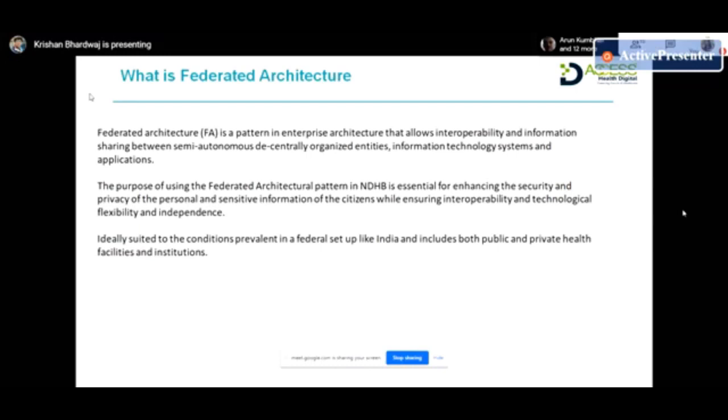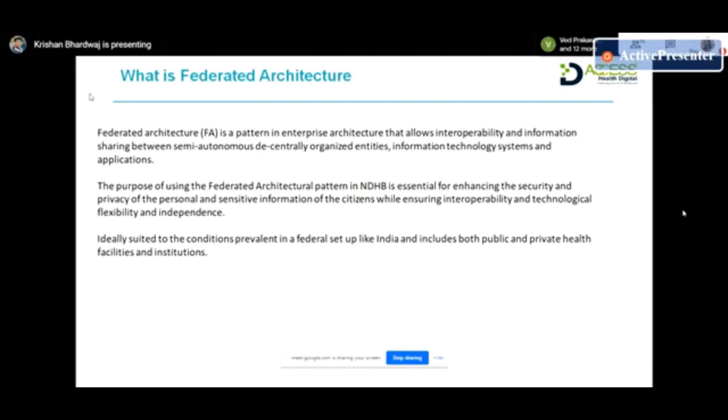But the distinction between federated architecture and the rest of the interoperability architectures is that data control remains with the entities who own the data, and there is an autonomous way of exchanging the data even while it is maintained and managed by the individual entities. They can share that data on demand and with a proper authorization mechanism. So who owns the data in the federated architecture? The simple answer is that data is owned by all the entities who are producing the data.